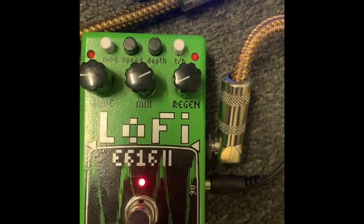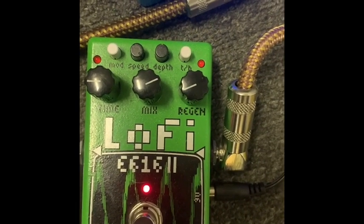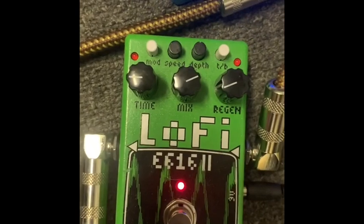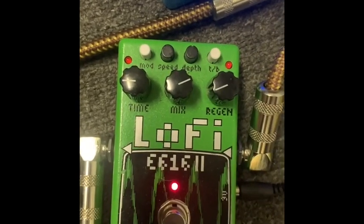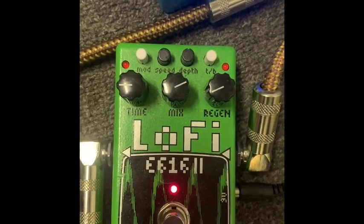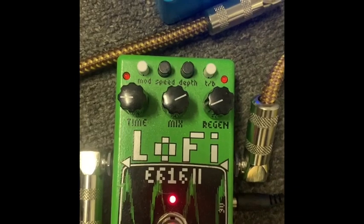That's fairly low. I don't want heaps. I want maybe one solid one, and then it to degrade quite quick. So the mix is up fairly high, so it's strong. And time, I've actually just set that by feel. I couldn't give you a number or anything. I just mucked around with it till I found the sweet spot. It's almost perfect. I'm pretty happy with it.